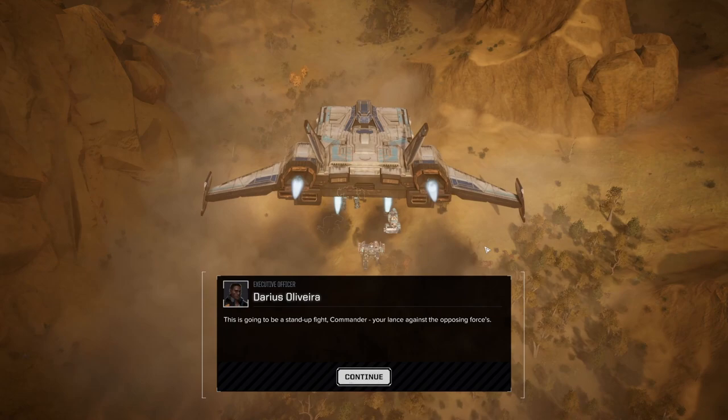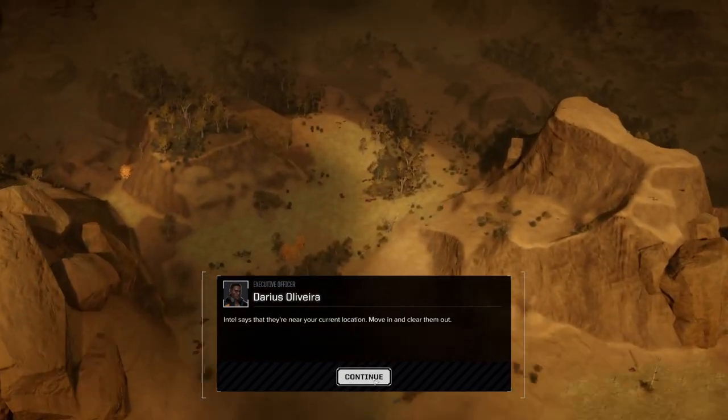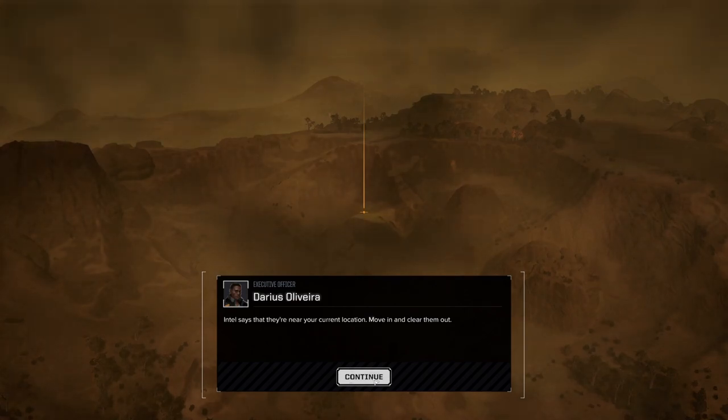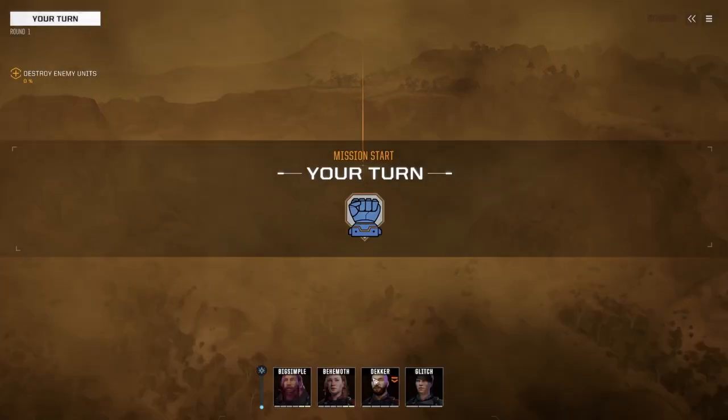This is going to be a stand-up fight, Commander. Your lance against the opposing forces. Intel says that they're near your current location. Move in and clear them out. Good hunting, Commander. Oliveira out.